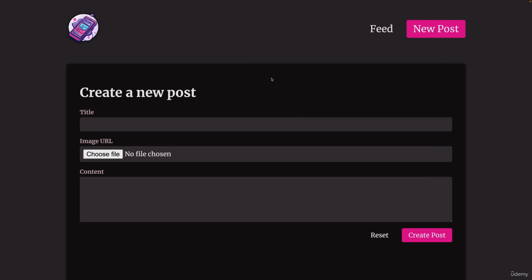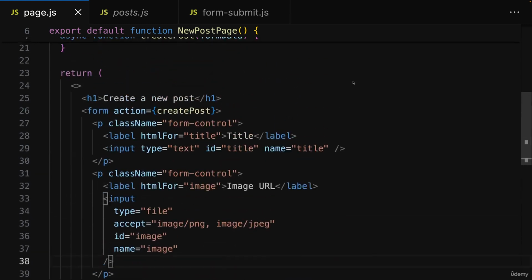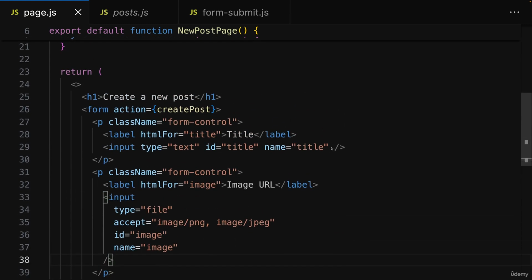So now that we improved this form submission experience, I want to improve it even further. And I want to make sure that we actually also tell the user if invalid data has been entered, because at the moment I would be able to submit an empty form, and that's of course not how it should work. Now, one way of adding validation is that we simply add some extra attributes to our form elements.